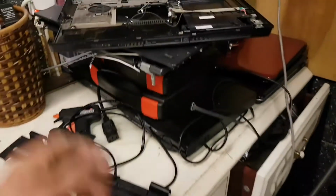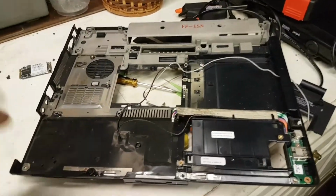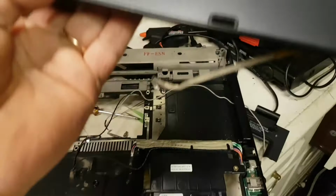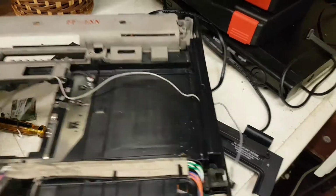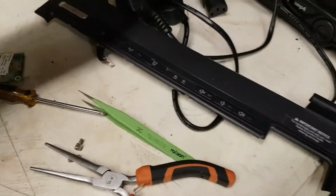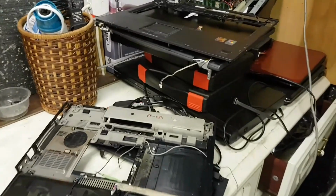Which is this, well, you've seen the motherboard in there. Let me not break anything. So I know I'm already starting kind of halfway through, but I'll show you in a minute what's going on with the laptop, which is this. It's an HP as well. I thought it would say in there, so it doesn't say it's there. I will try to show you, maybe it's down on the screen. Oh, there it is. It's an NX, so this is the screen. It's an NX6325. This one, I'm quite interested to get it going.